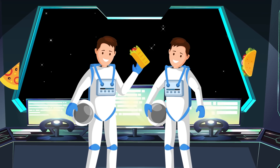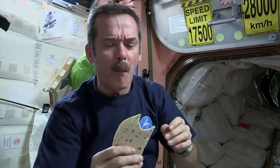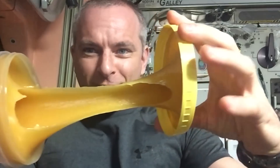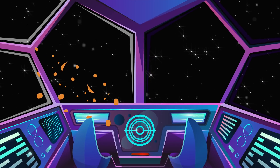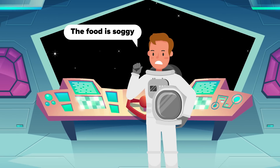Moving on to lunchtime — you've heard of space food, which is said to be very bad, but technology has improved and astronauts can now eat normal meals. The food is normally freeze-dried or canned. Every day crew members get three square meals — breakfast, lunch, and dinner — plus a few snacks. They can warm up food, and using the rehydration station they can also moisten any food. However, they can't be too slow eating, otherwise their food could float away, and they must avoid crumbs which could damage electronics.